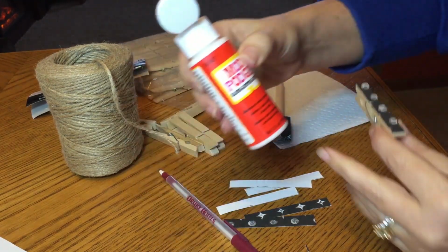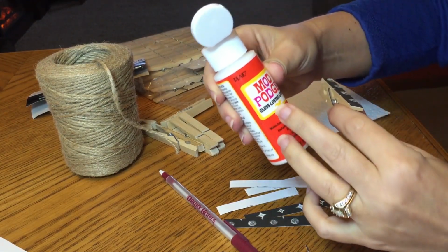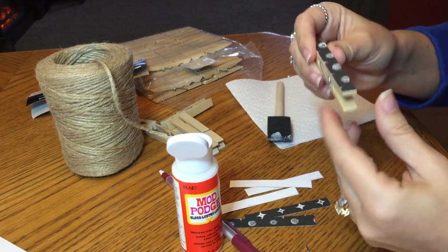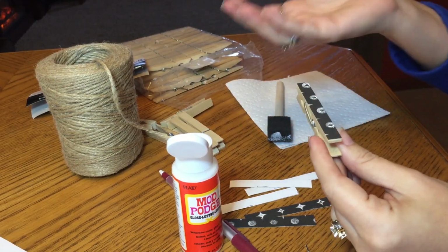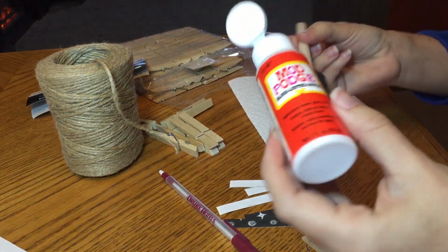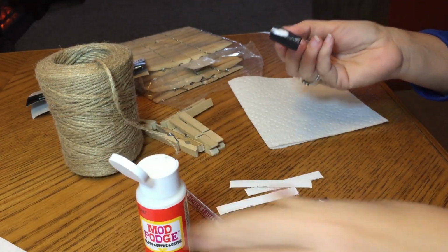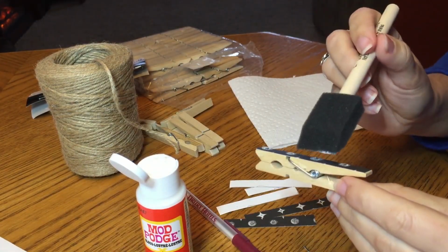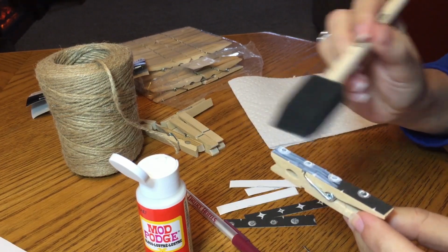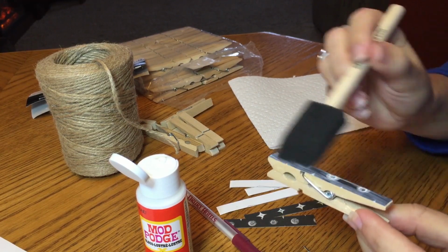Now also, I forgot to mention, there are different types of Mod Podge finishes. This one happens to be a gloss finish, which I really like, but they do have matte, there's glitter ones, so you can choose what you would like. And then once that's on there, I'm going to put some more on my brush. And then I'm just going to go ahead and run that over the top of it. Make sure you get all the way to the edges. That will help seal this on top.